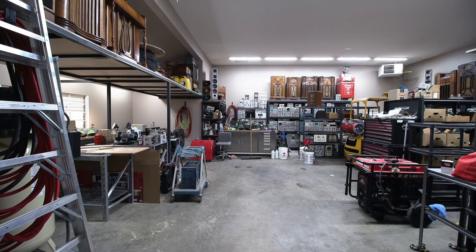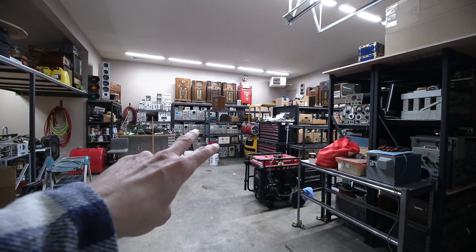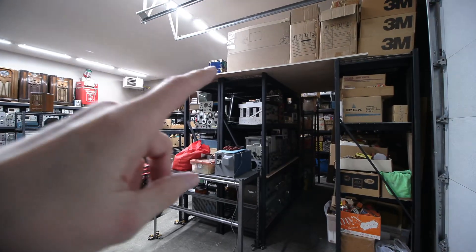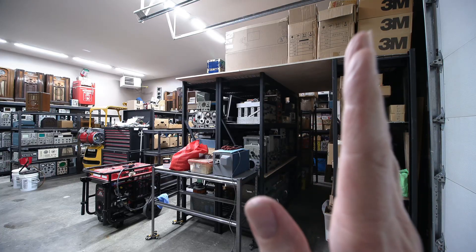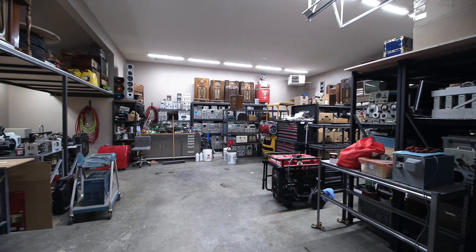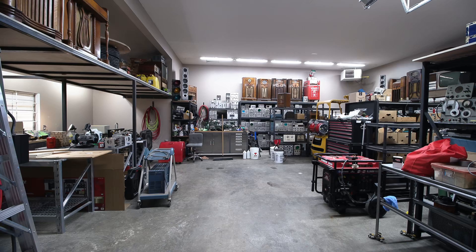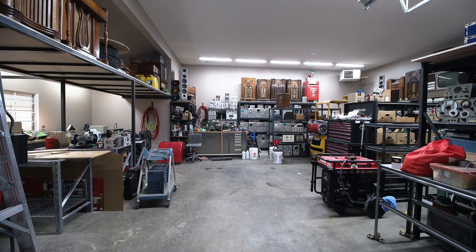Still moving a lot of equipment into the shop here, and as you can see it's a terrible mess — that's why I haven't done any videos out here lately. I've added shelving back there, more shelving here, more shelving behind that, and more shelving here which is very quickly filling up. On top I've moved in a whole bunch of vacuum tubes. For those of you that have never been in here before, this is all vacuum tubes all the way down this row and all the way around the corner. If you're doing repairs and restorations on antique equipment you definitely need the stock, and I need the stock to keep sharing these videos. Many restorations here in queue.